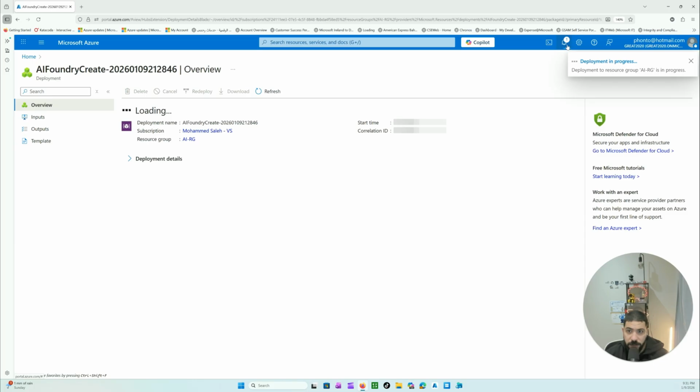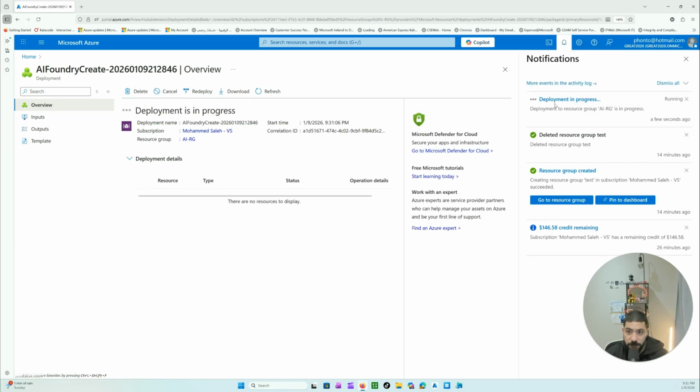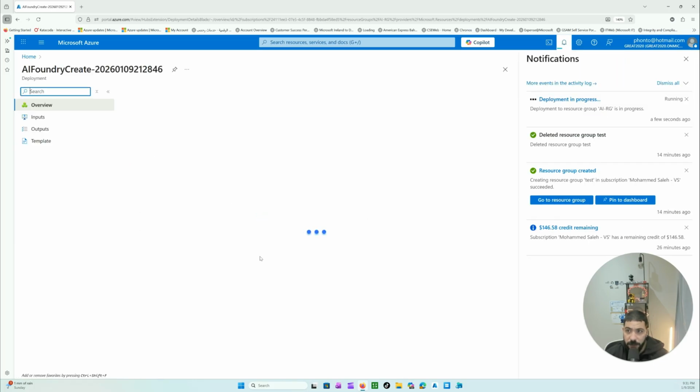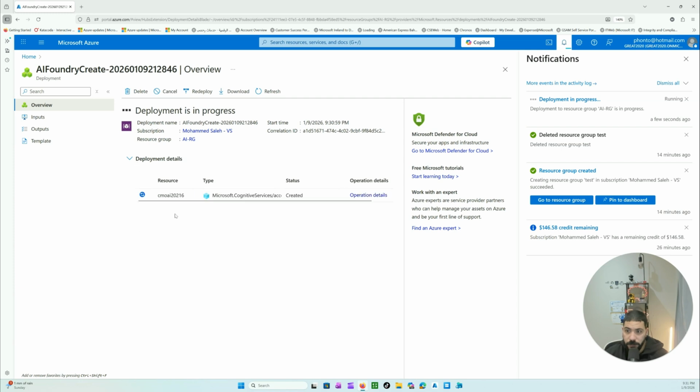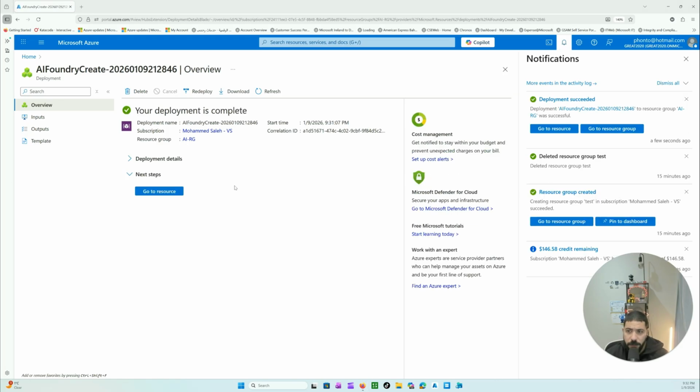Once I change this name, the deployment kicks off, and I can track the deployment process to see what kind of services and dependencies are getting created. Once it's done, I will be able to launch or select my AI models. So I will pause and then come back. As you can see, the Azure AI Foundry project took only a few seconds, and it's created successfully.